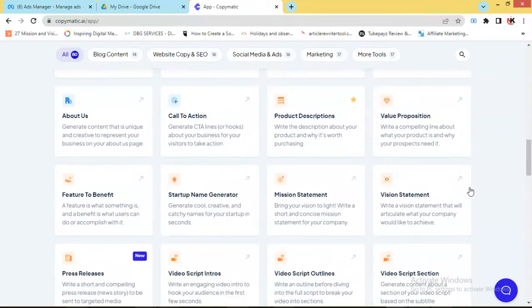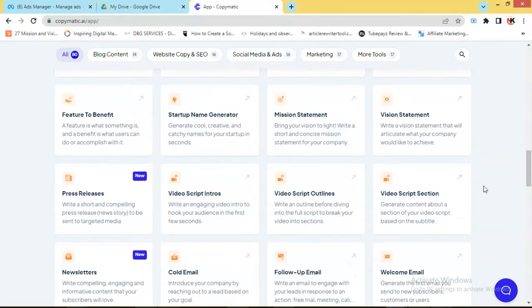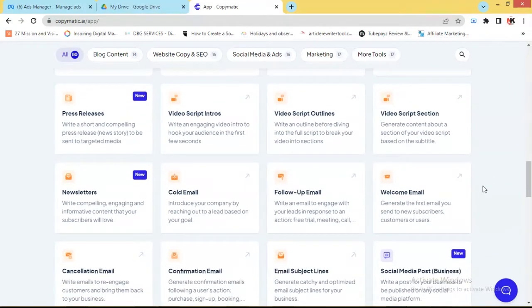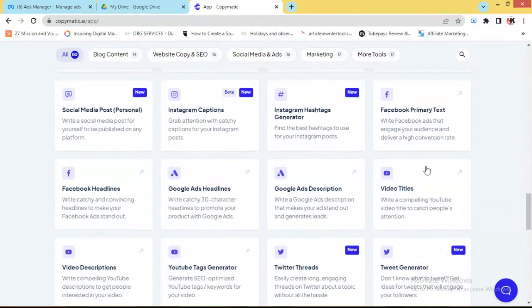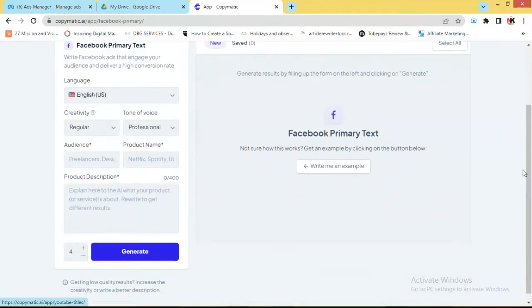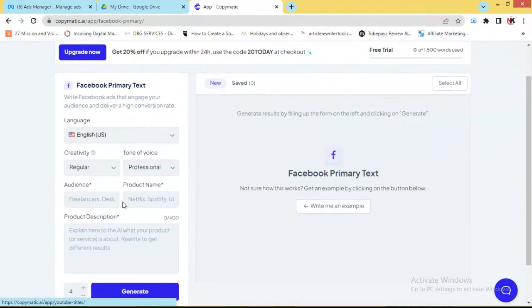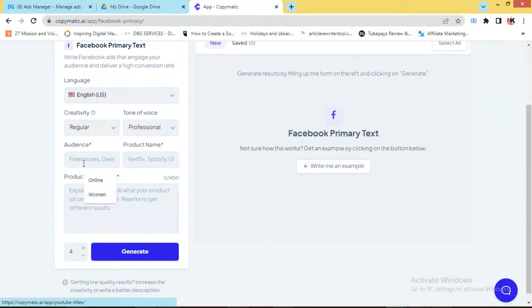Now, what I want to show you is for copywriters, or if you want to run ads and you don't really know where to start from to write your primary text and headline. You just head over to where you have Facebook primary text here. You also have Facebook headlines. Let's say for primary text. It asks what kind of audience you have.